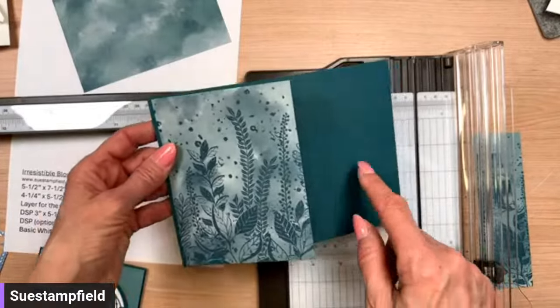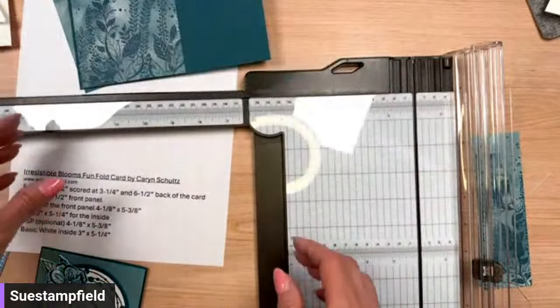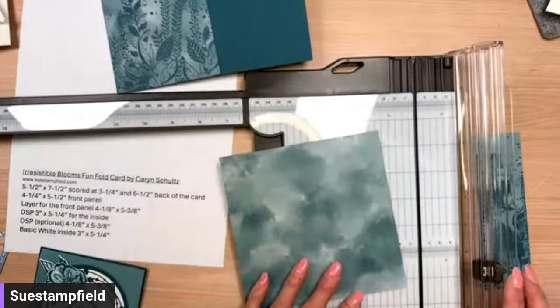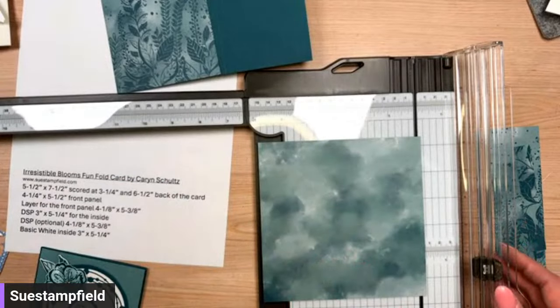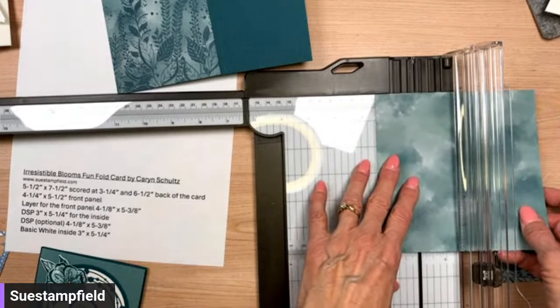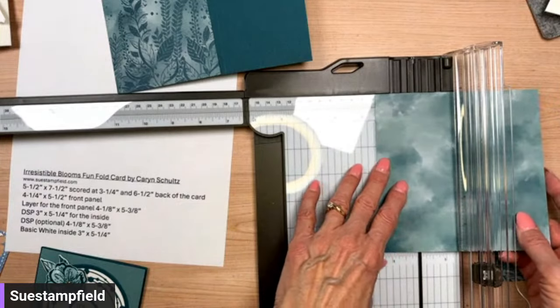And then we need a panel over here on the inside. And that's going to be this pattern. So let's get that cut. This is going to be 3 by 5 1/4. This is a piece of 3 by 5 1/4.